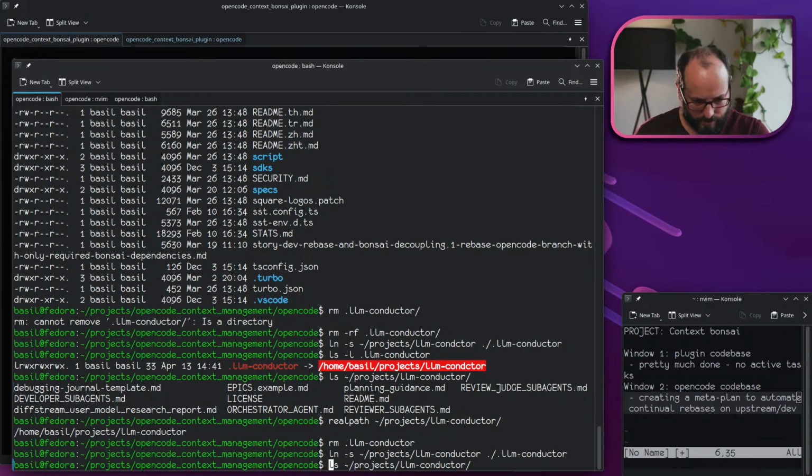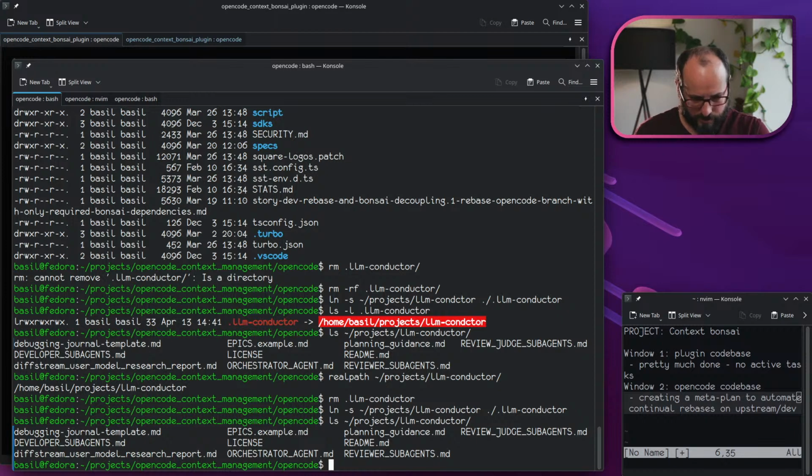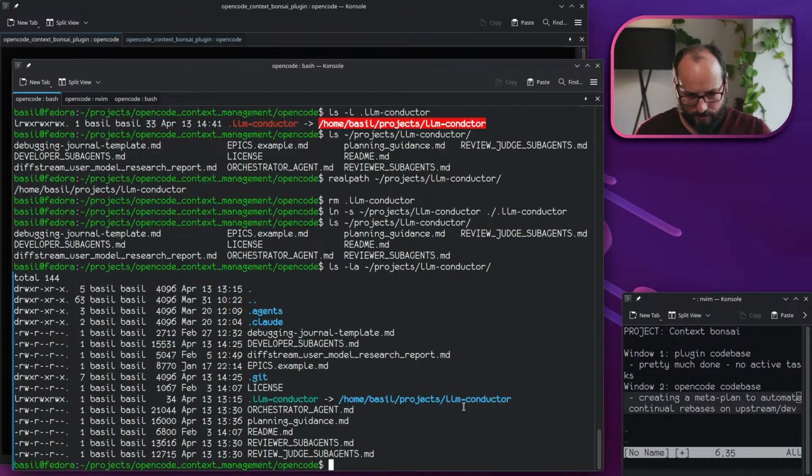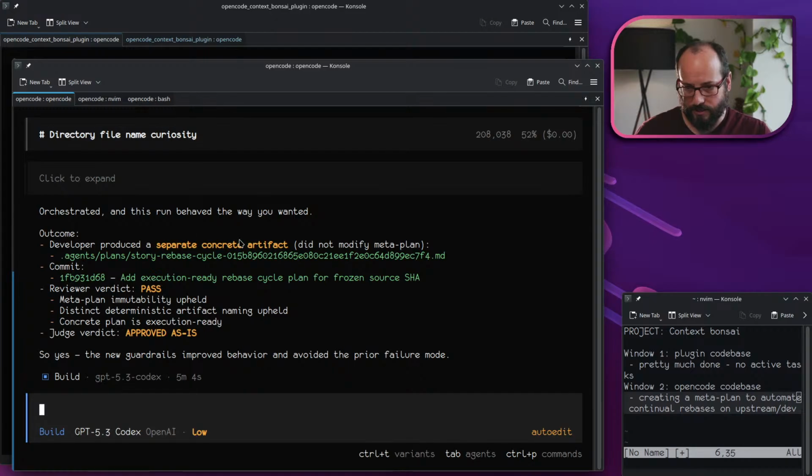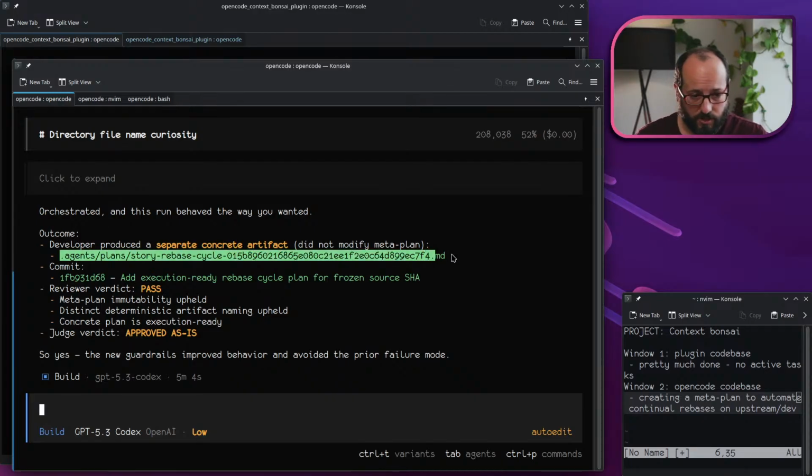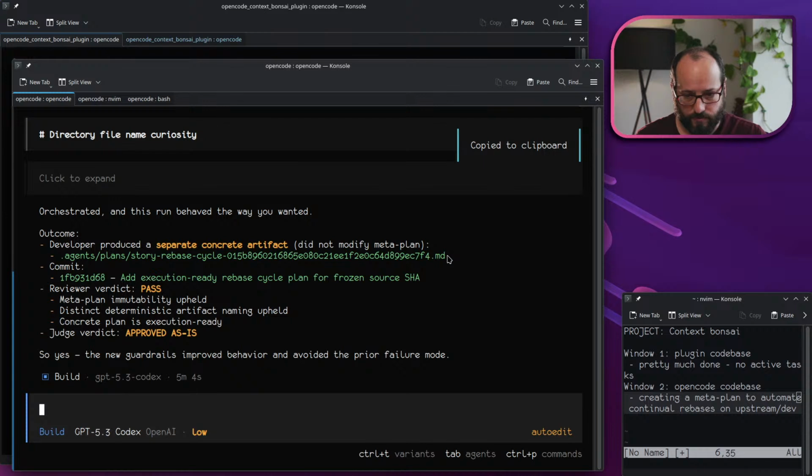And then, there we go. That looks correct. Yep. Okay. So now the current directory is a symlink to the real LLM conductor. So now it should have the updates we made, but even without those updates, it still did the proper commit. So now let's test to see if our concrete plan works. Or just straight that.